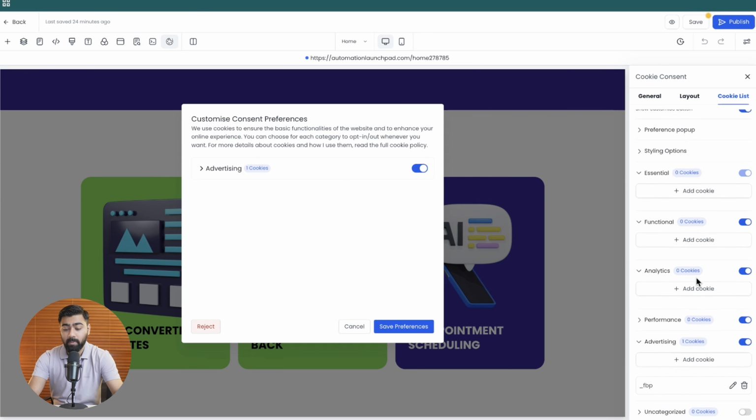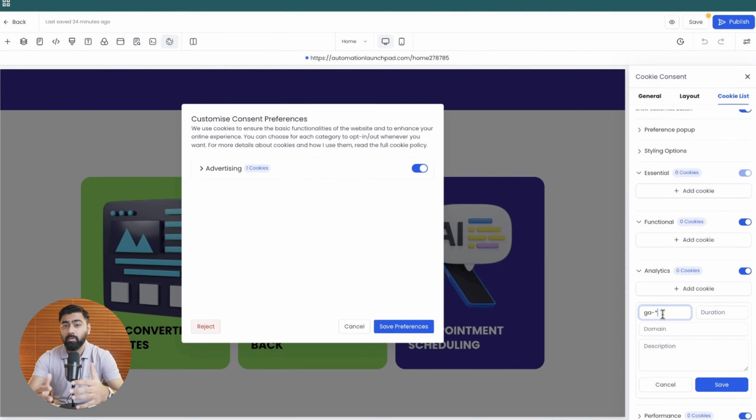And then for analytics, I'm going to click on add cookie right here. And then I will put in this code GA dash, and then we have that asterisk sign. This is optional, but what it essentially does is it is a regex pattern. So anything that comes after GA, because Google Analytics has different types of IDs, for example, 1, 2, 3, 4, or it could be another one, or you might have multiple IDs, or you might be changing them in the future. So it is always a good idea to have it generalized. So even if you change things at the back end, it still qualifies here. So you can actually make use of this regex pattern to make sure that it basically encompasses all kinds of IDs.